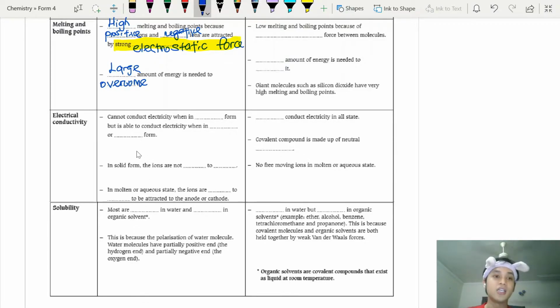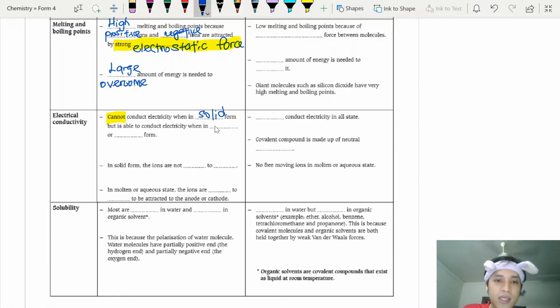If you don't believe me, you can do a very simple experiment. Try and connect a light bulb, with any wirings, to a solid salt. Just take the salt from your kitchen, attach it to a battery and a light bulb, and see whether it will light up. Then you can do another one: dissolve the salt in water, connect it with the wires and battery, and see whether your light bulb will light up. So basically ionic compounds can only conduct electricity when in liquid form. They cannot conduct electricity in solid form.